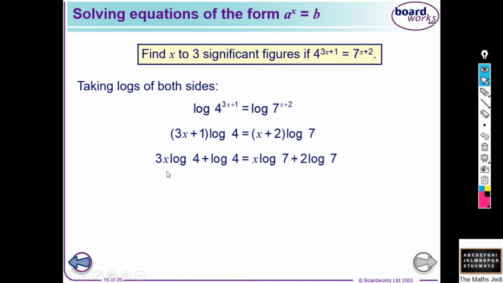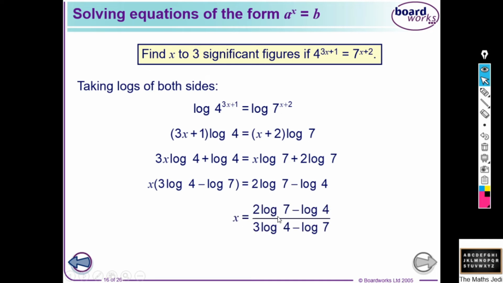And again, using the rules of logs, we can bring things together that are alike. So try and bring all the x expressions on one side and all the things that aren't x expressions on the other side. So look, we've got two expressions here, both of which have got logarithmic expressions in, and so we can divide by 3 log 4 minus log 7 to get x in isolation. So we'll do that, and we use the calculator to work this out, again base 10 all the way through, and if you're careful with your calculator, you should get 1.13. This is a very advanced example of a problem.